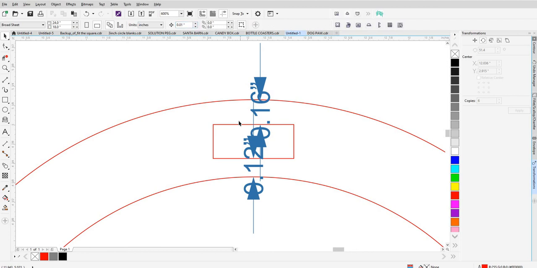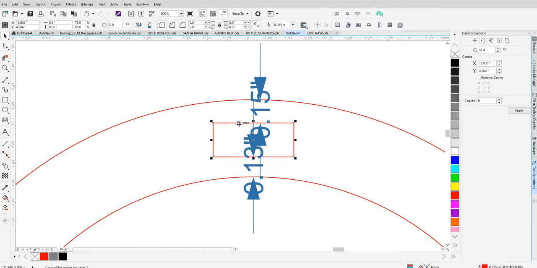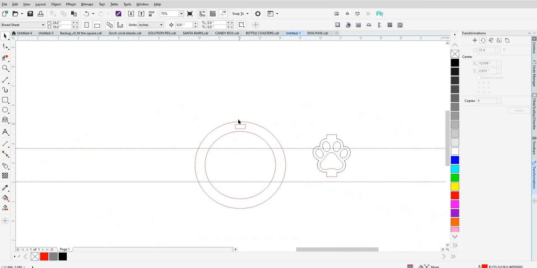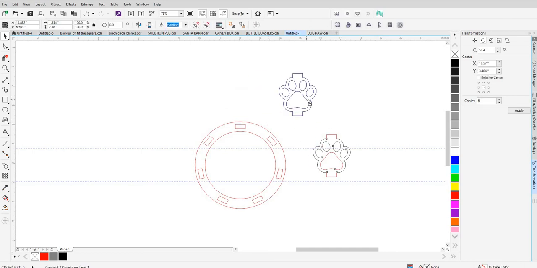I have it on 0.01, nudge it up, 13, 15, 14, 14, that's centered, and you know, I don't think that little bit would have even mattered. I don't think you would have seen that. Go ahead and grab your block, move this center, no, not the block, you want the center, there you go, to the center, and you've already done all of this. You already know what your angle is. You already know how many copies. So hit apply. And there are your slots that this is now going to fit into.